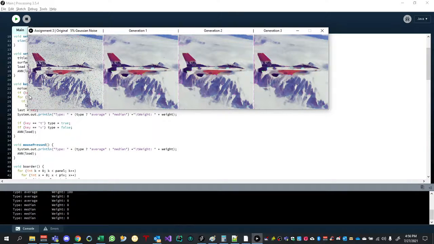If I switch to averaging again, this is what the 5% looks like with the weight of 0, and the 0 Gaussian noise image and the 10% Gaussian noise image. For this image, I see a weight of around 40 gives me the best result. So as you can see, using averaging, there are very few pixels.